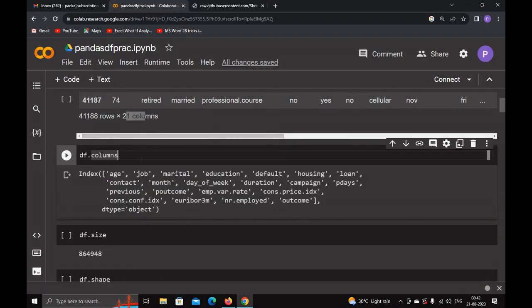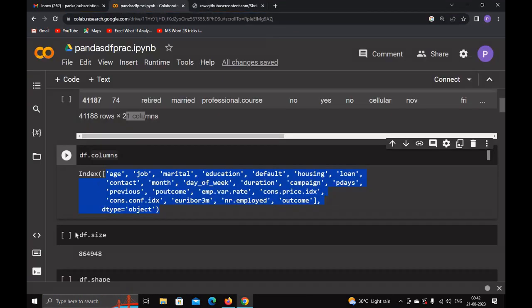Next is df.columns. When I use data frame dot columns, what is the output? I get all the columns. For example, you can see the columns age, job, marital, education, default, housing, loan, contact, and all the columns in your data set.